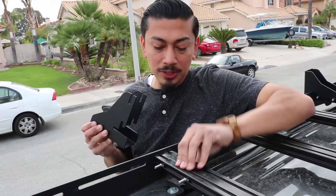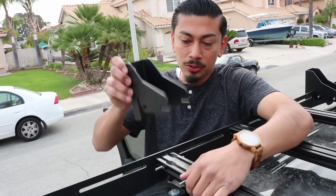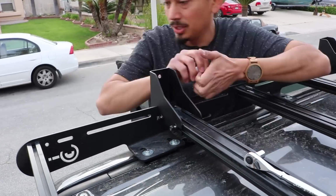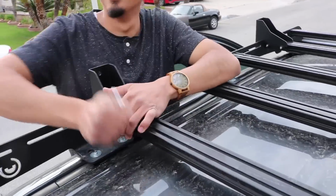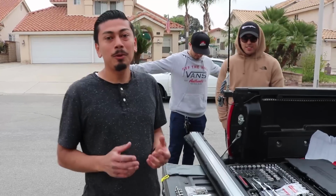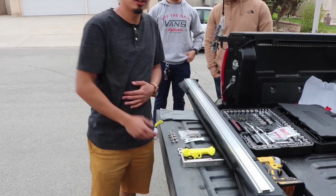Alright, now the crossbar is nice and secured. These bolts are secured and the other ones on the other side are secured. Let's go ahead and put the mounting bracket on now. So now that we mounted the bracket onto the Prinsu rack, we're going to go ahead and mount the awning onto the vehicle.